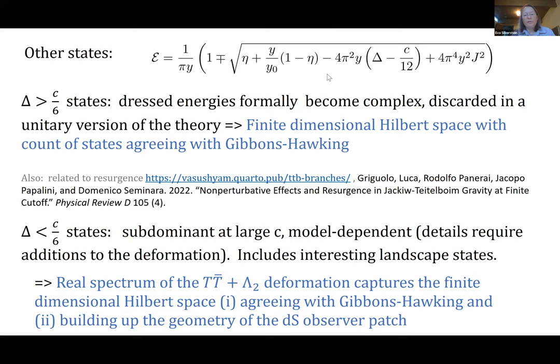People take different attitudes toward these extra states. The simplest thing to do is just prioritize unitarity above all and drop them. It's a well-defined theory. Now it's just a quantum mechanics theory, which, by the way, then has a type one operator algebra, which has e to the S by e to the S matrix Hamiltonian, but it's finite.